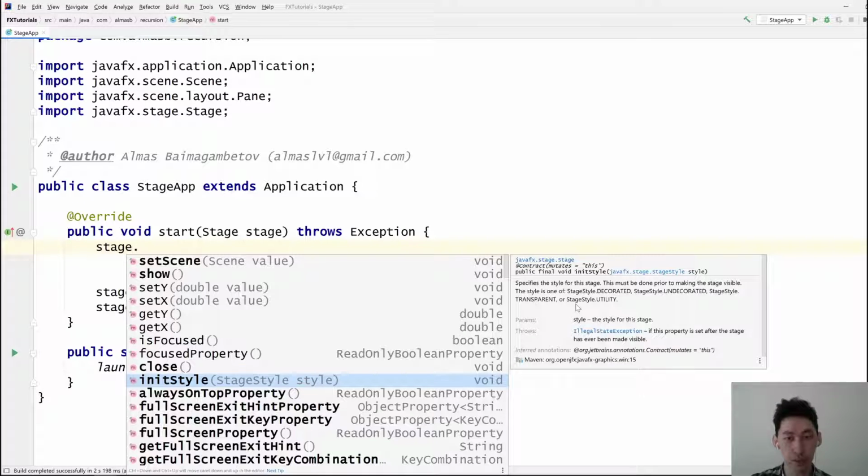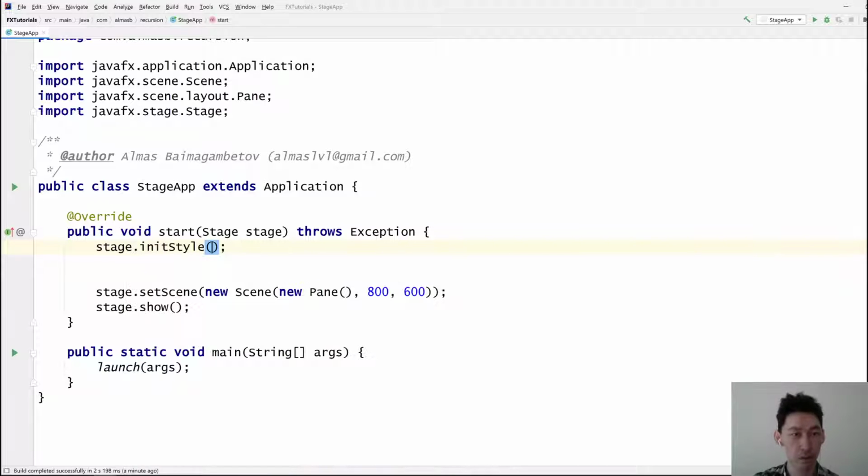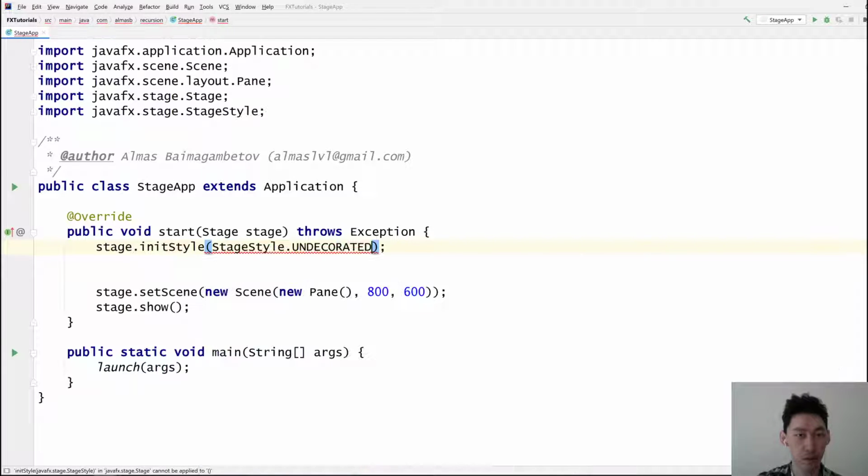And if you read the documentation, it will tell you that there are various things you can do with it. Decorated is probably the default one. You have undecorated, which will get rid of the buttons.